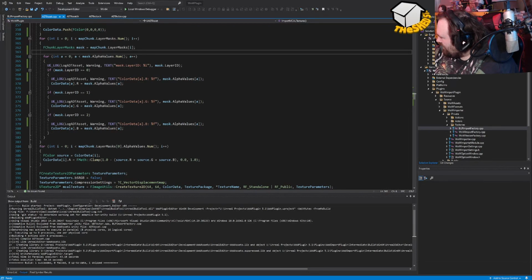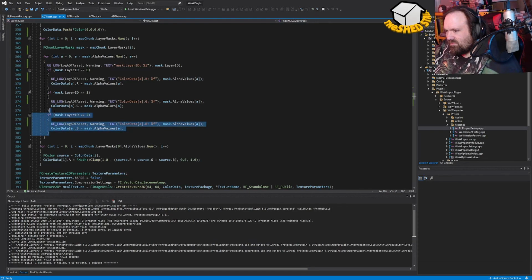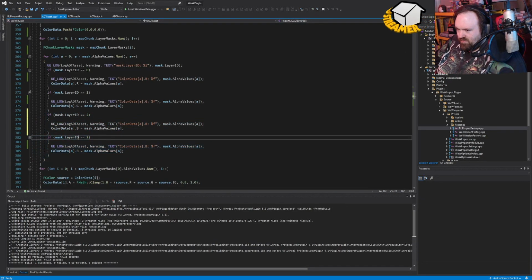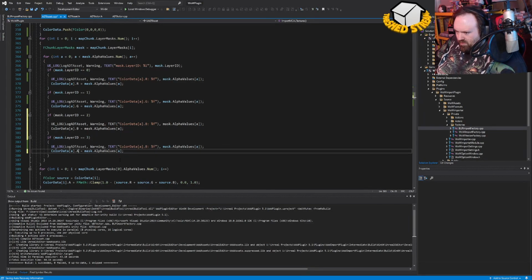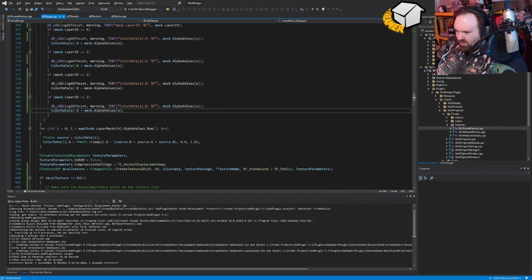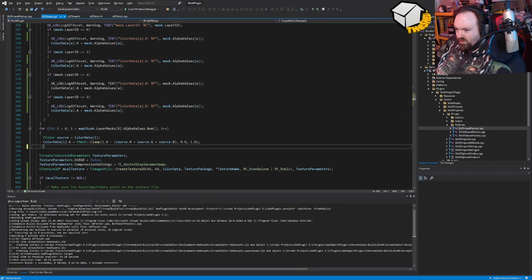Although it's interesting to me that it's also doing layer 3. Why is it doing layer 3? It shouldn't.